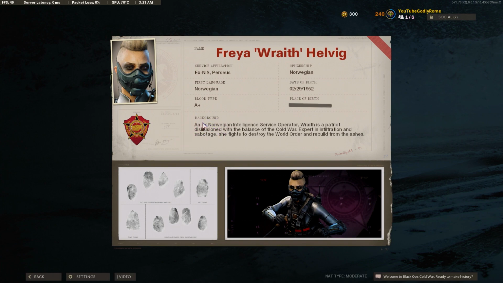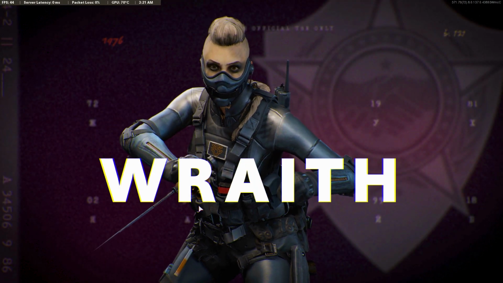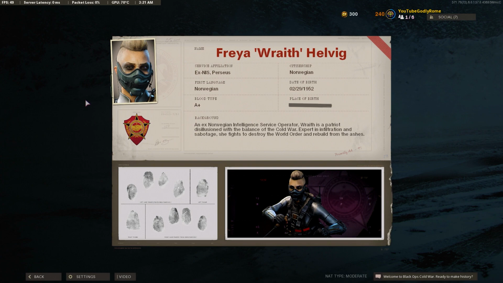Let me read the background. An ex-Norwegian intelligence service operator. Rate is a patriot disillusioned with the balance of the Cold War, expert in infiltration and sabotage. Tries to destroy the world order and rebuild from the ashes. As you guys can see, this is what she looks like. A cool little picture of her. I'm gonna show you guys the video of her, the preview. My bad, guys, it's 4 AM in the morning right now.